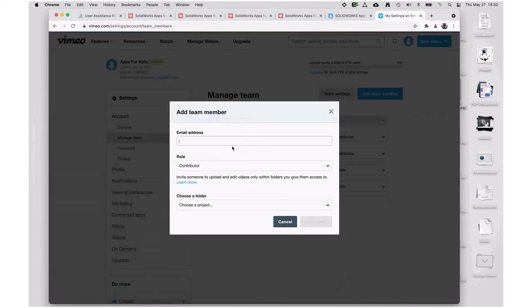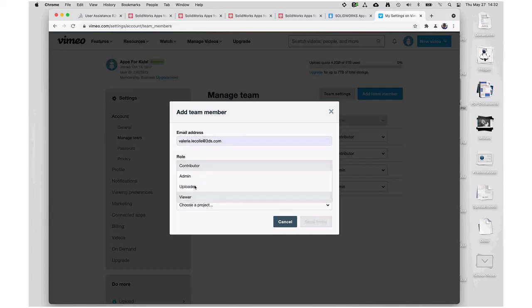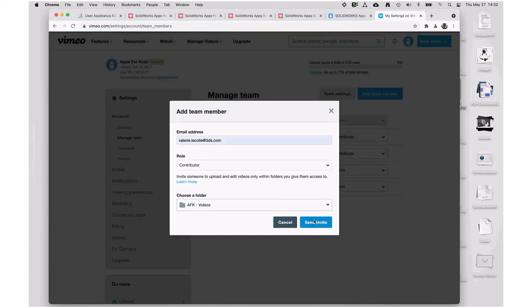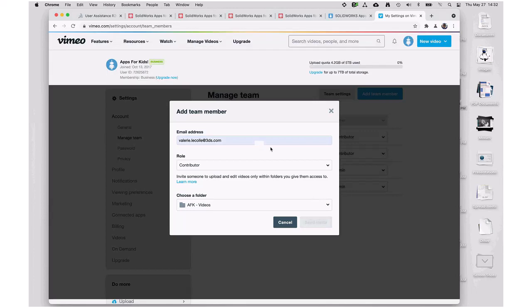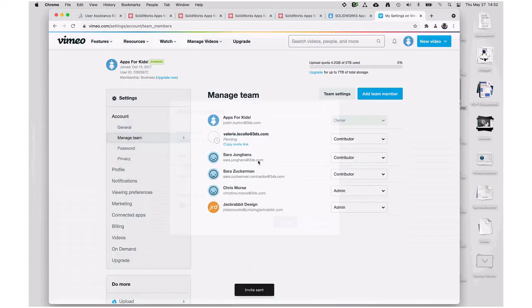Uploader, viewer, probably uploader, maybe contributor. I don't know. I'll just do that one for now. So you'll receive an email.